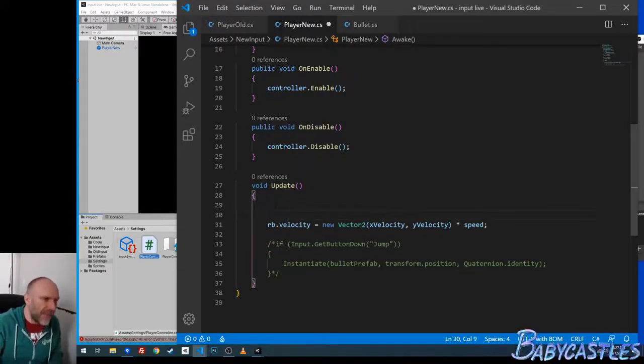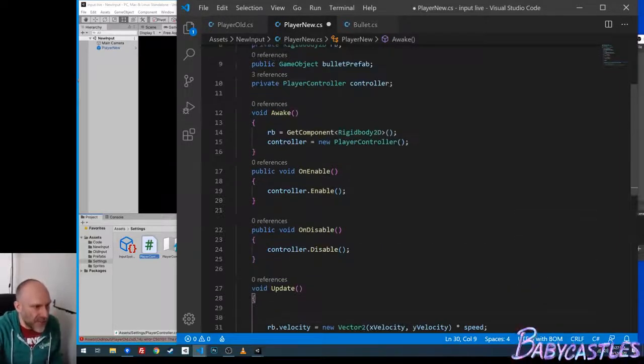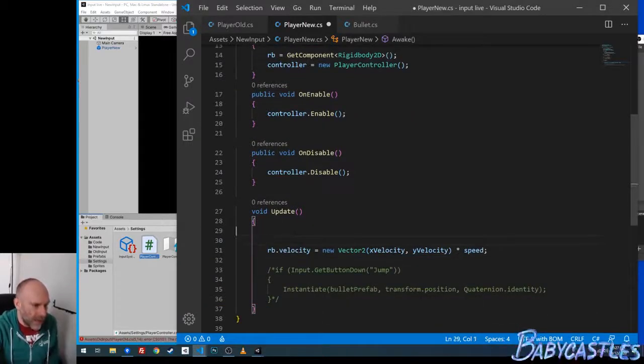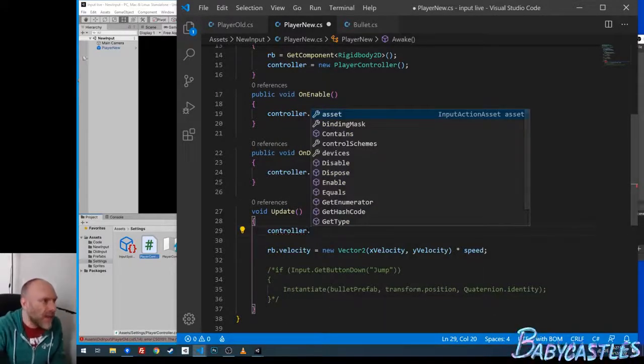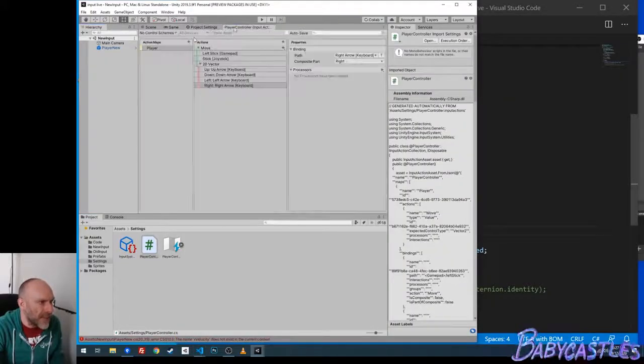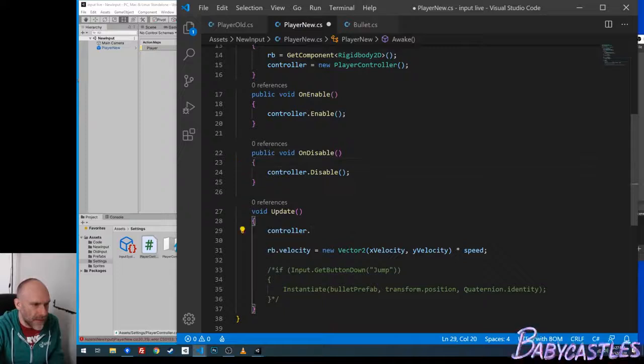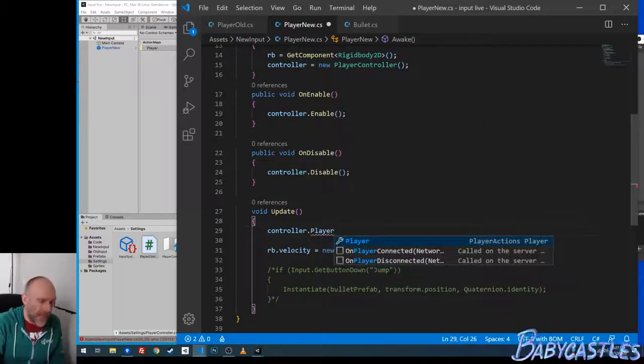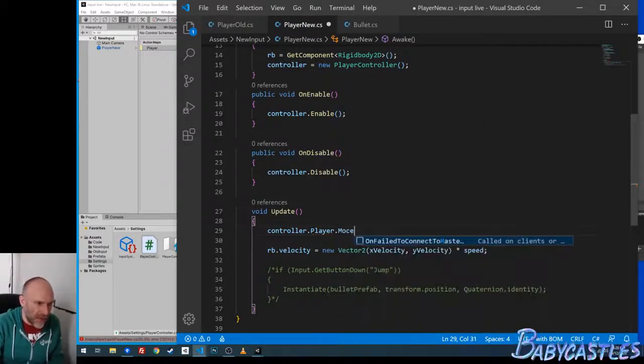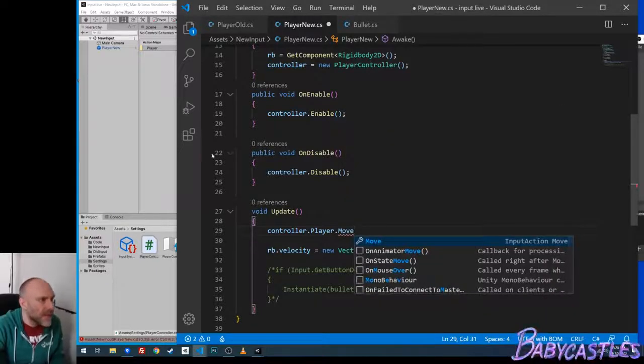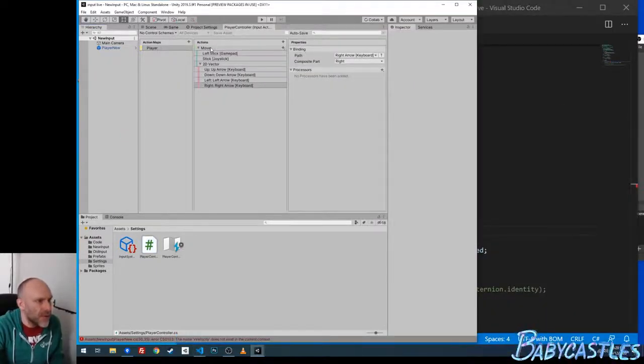To pull values, now that our controller is set up, we can say, okay, on update, controller dot, and then we follow how this is actually set up. So I'm going to say controller dot player, and then dot move, right? Let's take a look. Player move, cool. This is what I'm looking at.